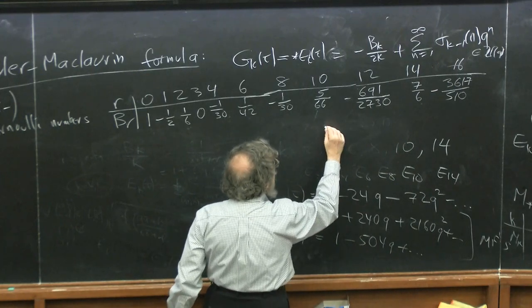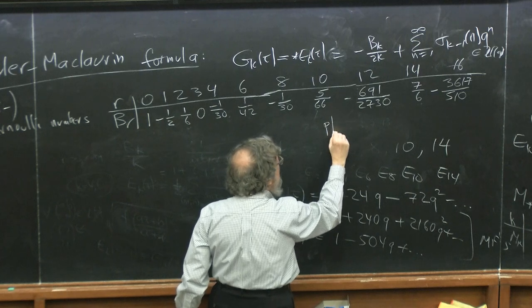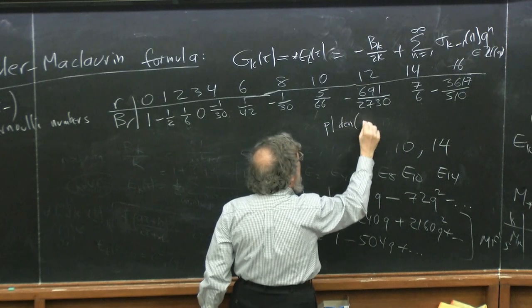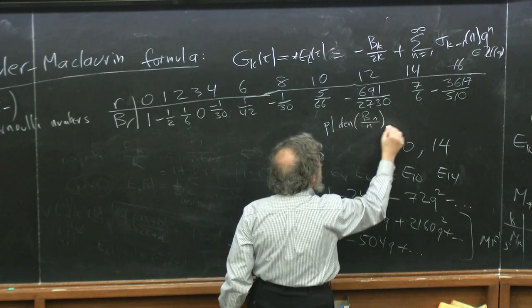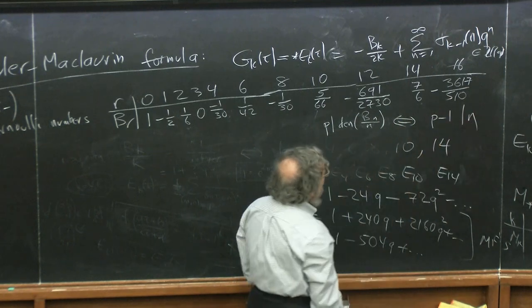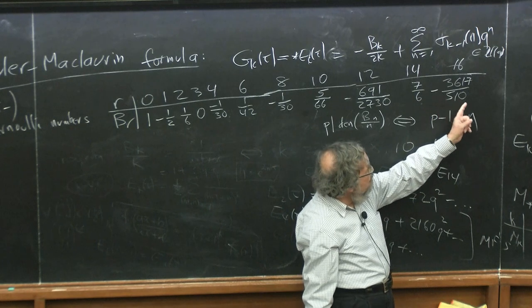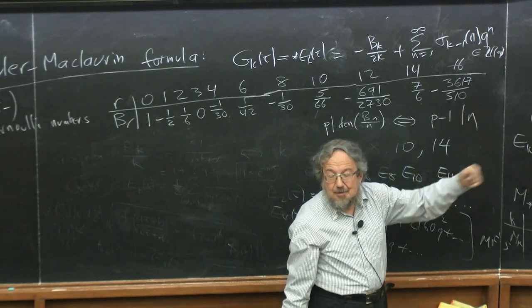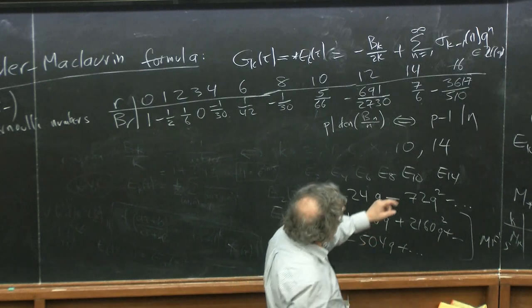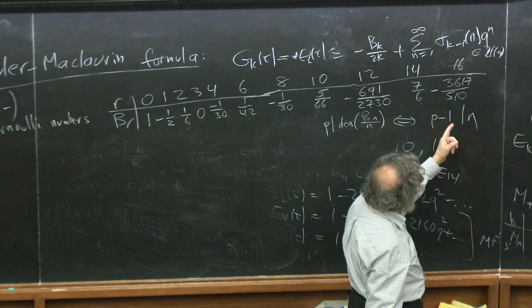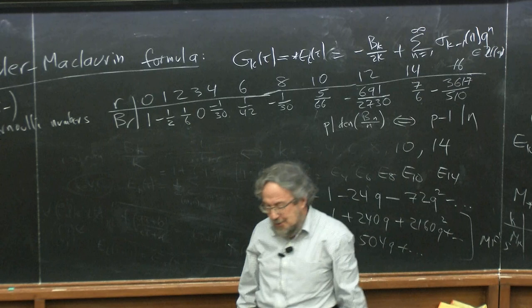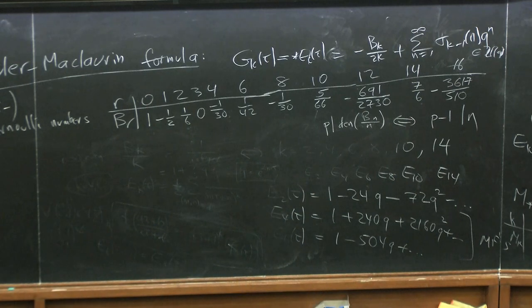I can mention a couple of theorems. I talked about the numerator, that it's never 1. P divides the denominator of B_n, in fact, even of B_n over n. This is a famous theorem of von Staudt-Clausen: if and only if p minus 1 divides n. So here I just erased it, but here we have the primes 2, 3, 5, 7, and 13. If you subtract 1 from 2, 3, 5, 7, and 13, you get 1, 2, 4, 6, and 12. And they all divide 12, and similarly here for 16, you get 1, 2, 4, 8, and 16. So anyway, it always works.